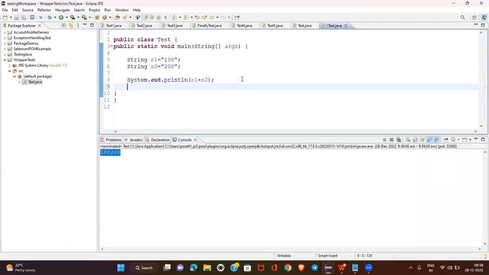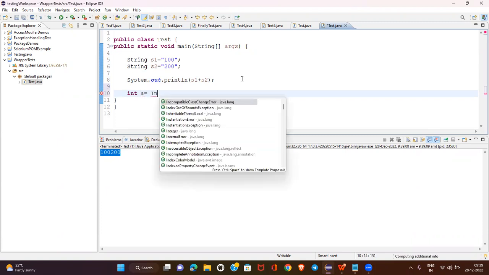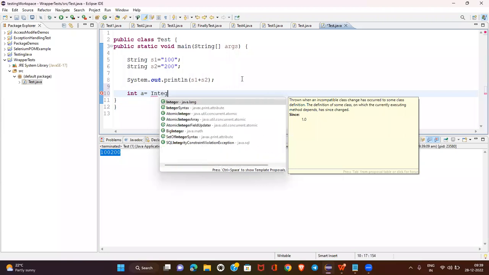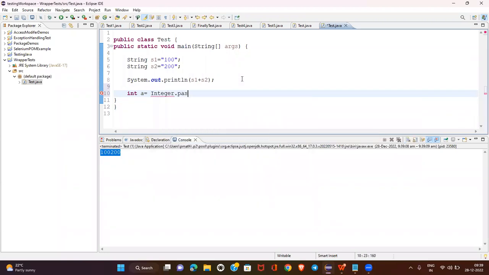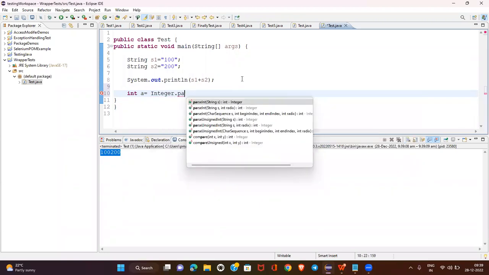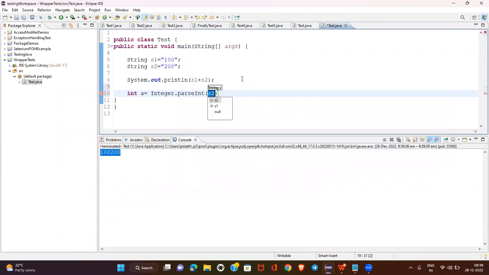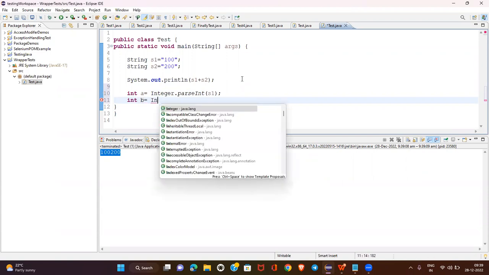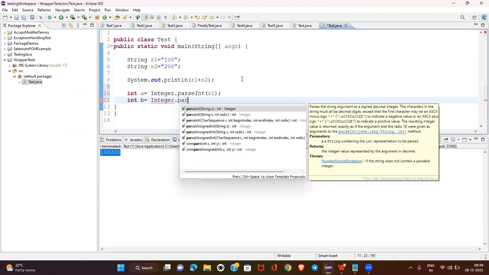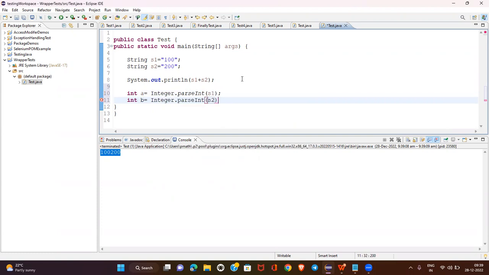But how do I convert into integer format? So let's say here int a equal to Integer.parseInt(s1). So it is converting into what type? Integer format. Now say int b equal to Integer.parseInt(s2).